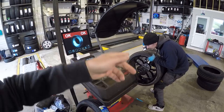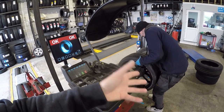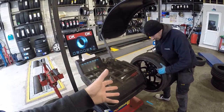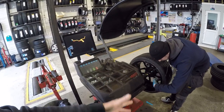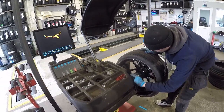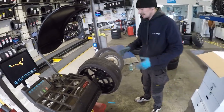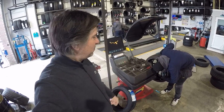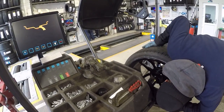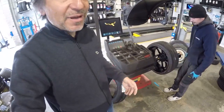Next up, Ben's going to show us the balancing process. When you put a tyre on a wheel, they're not necessarily balanced - if you put it on the car you'll feel vibrations. Even though it's a new wheel, the tyre may not be completely even. The first thing is measuring the width - we are measuring up the width now. You need to know that to know whether it's balanced. Different wheels are going to be a different size. This one is at 8.5J, which just means eight and a half inches.